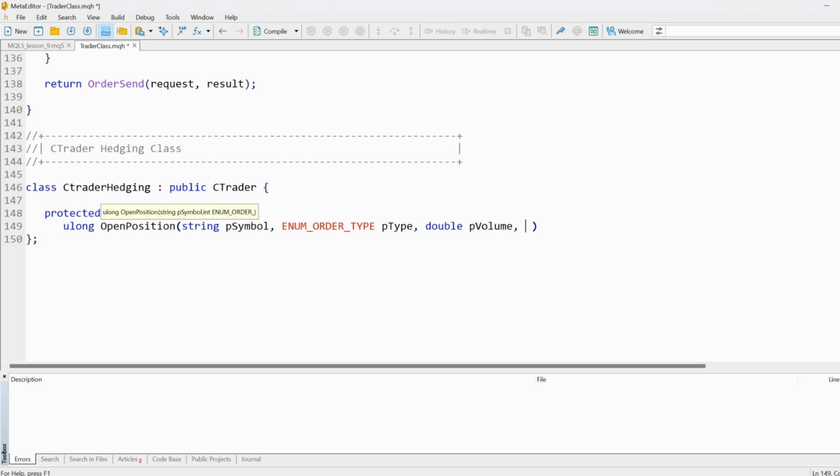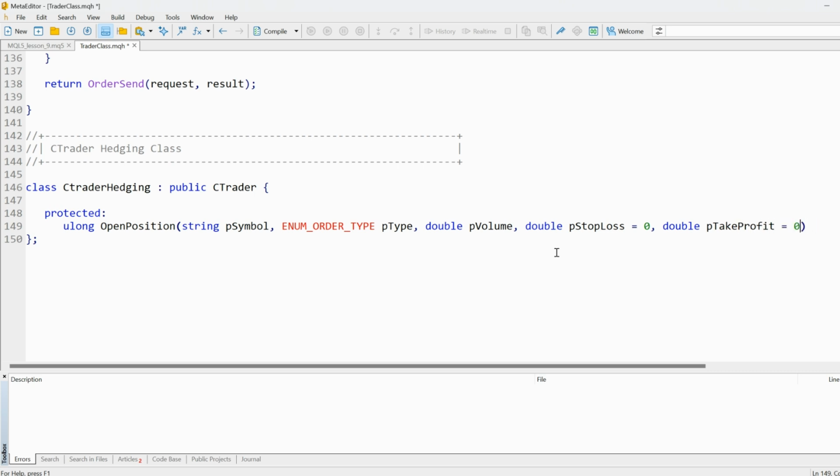We will also have stop loss, take profit, and comment. We could have just copied these from the functions that we had made previously, but nevertheless, we'll write it out for now, being as we've started. So we need to do take profit as well, make sure that's proper camel case.